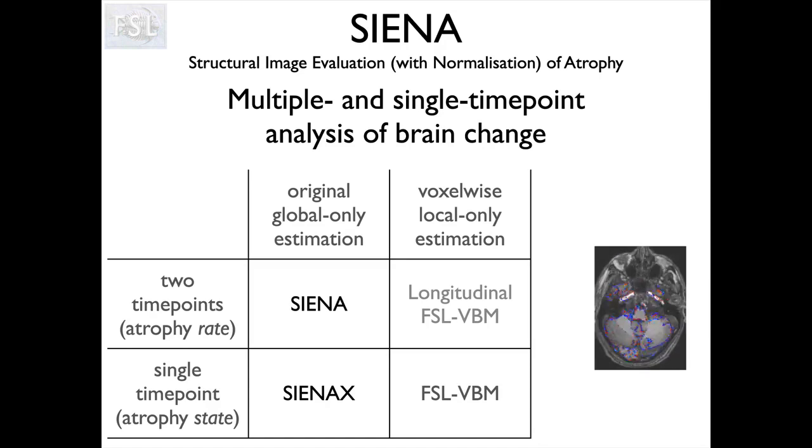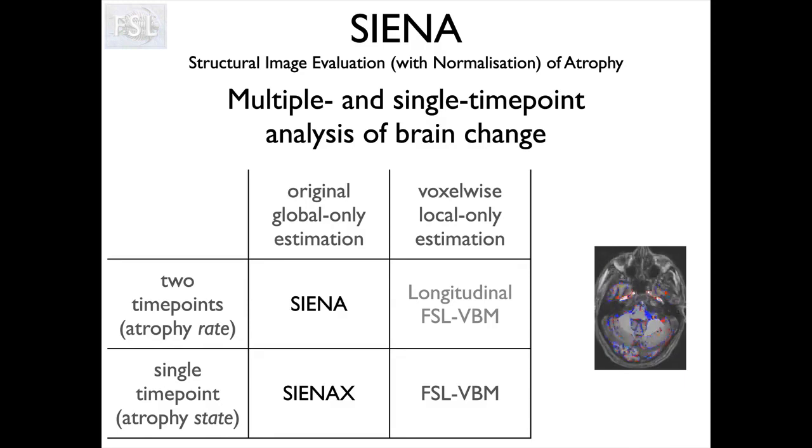And they're both able to measure this global estimate, and from that you can calculate things like rates of atrophy. You might wonder why we are interested in that if we have a tool like VBM which can actually give us maps of where these things are changing. And the answer to that is statistics, is that by averaging across all of the brain and giving a global estimate, we actually do better than we would do at each individual voxel. Each individual voxel is a noisier estimate, and it's harder to reach statistical significance. It's harder to get very accurate measurements at a local level than it is at a global level.